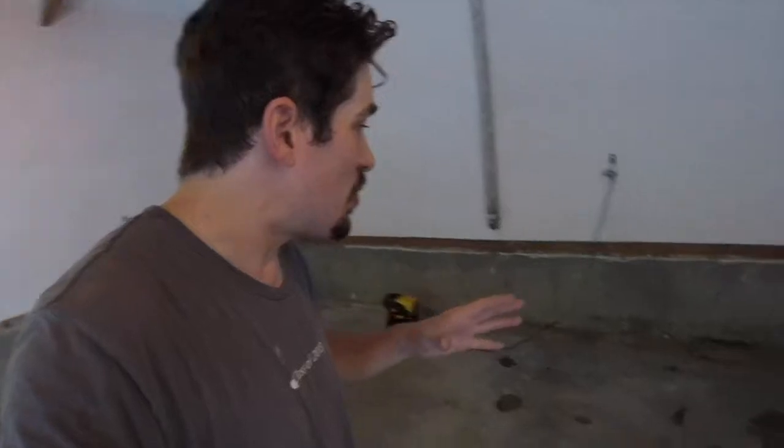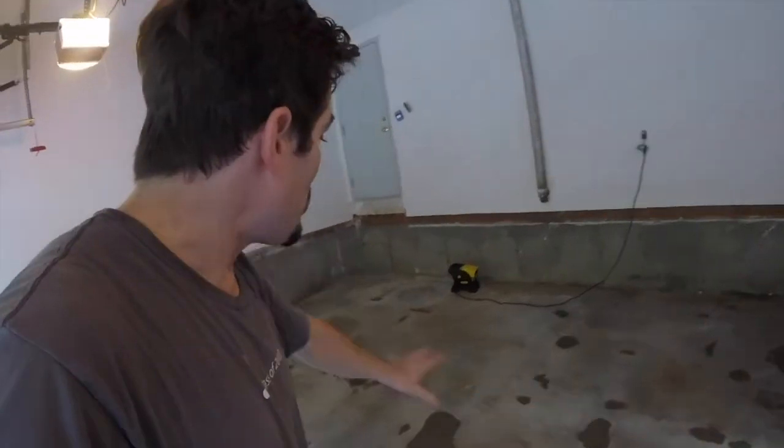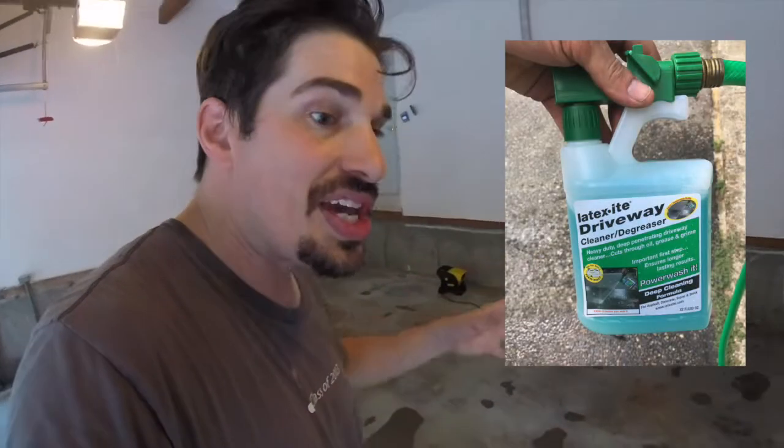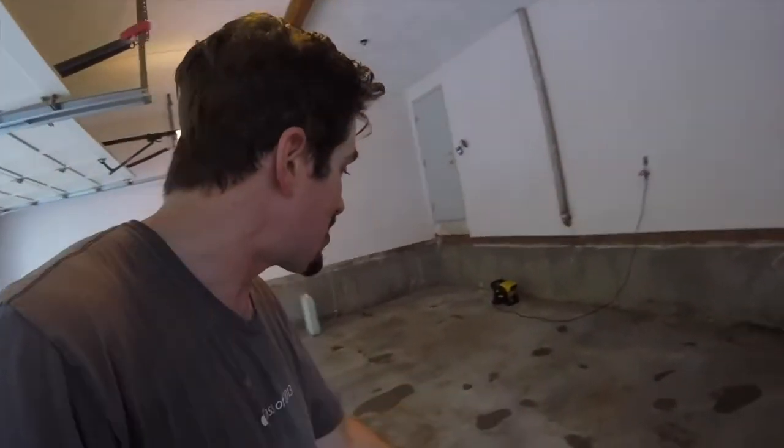And the biggest thing when you want to do an epoxy floor is you've got to prep it. And so the first thing we did was we put a degreaser on the floor. And this is something you can get in any of the driveway or asphalt aisles at the big box stores. And it's basically a degreaser, and that's going to pull any oils or rubbers or anything that's in here, and it's going to pull it up.